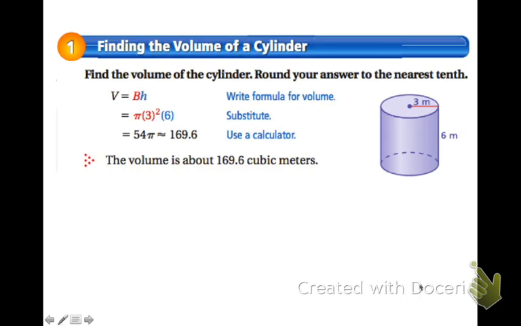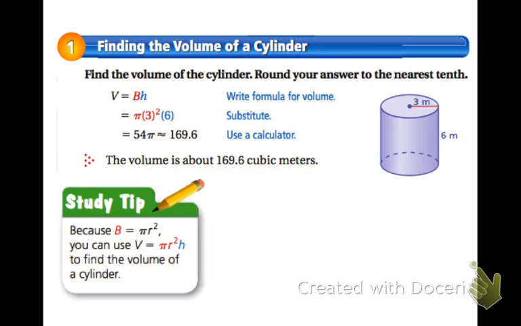So let's look at an example. To find the volume of a cylinder, and then round your answer to the nearest tenth. So using the formula, of course they're still using the capital B for area of the base, we know that the radius is 3, so pi times 3 squared times 6, or 54 times 3.14, which is approximately 169.6, and here's those units, cubic meters. So it's very, very important. And here they're showing you again the volume formula that I just wrote, pi r squared height, and this will deal with all cylinders because it gives you that area of the base or the circular component.